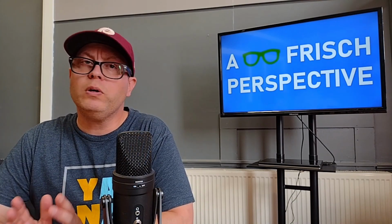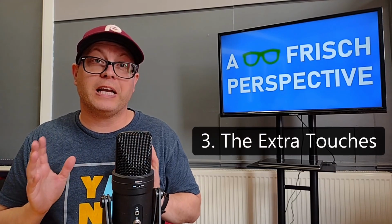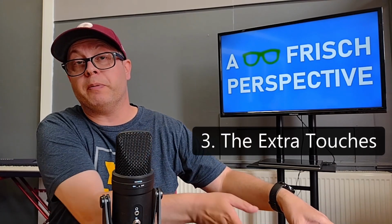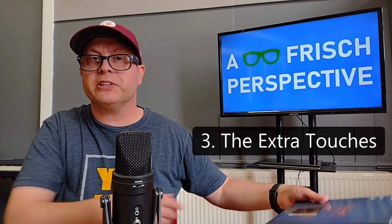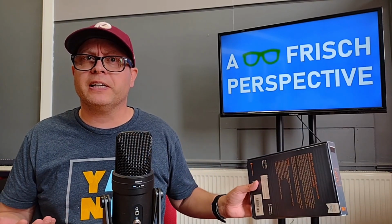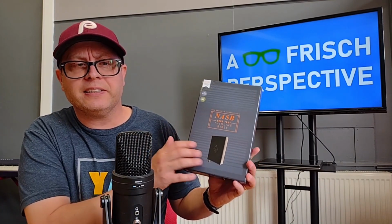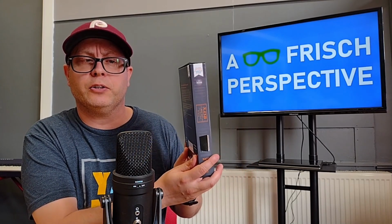And then the one other thing I really like about the Zondervan NASB are those extra touches that they put into a Bible like this. It's really just an inexpensive Bible, and yet they added some features that I think are really nice, such as the box here. I mean, this is a nicely designed, really good-looking box, and it is a clamshell box, which is really nice.